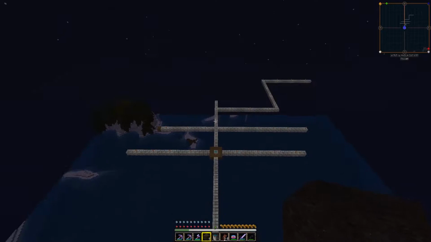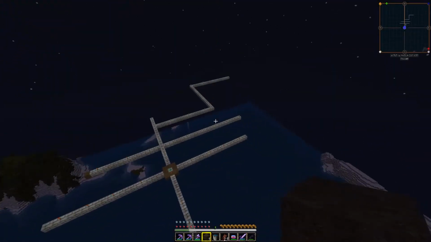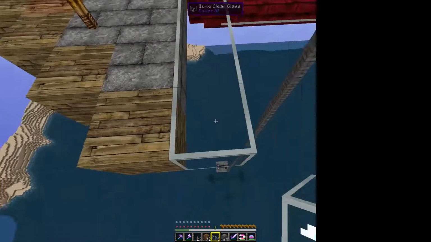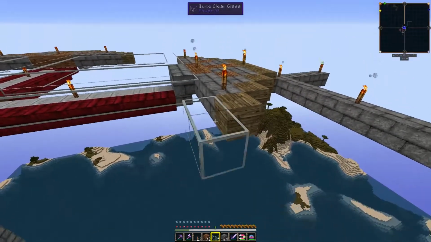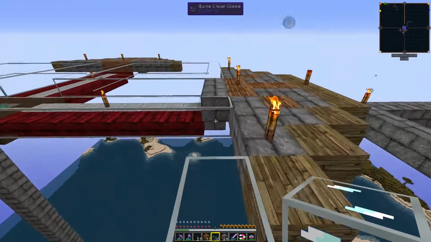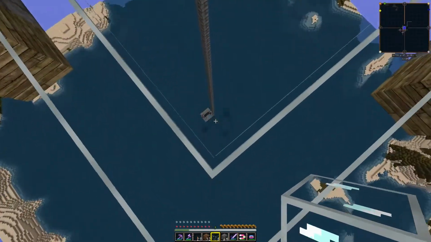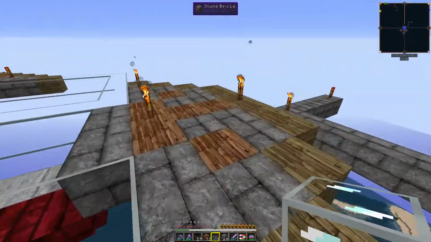So let's go ahead and get cracking on a little bit more, get the foundation laid out, and then we'll start building up the walls. You know, there's something that just feels safe about building so high above water. Gives us a nice little place to fall down into in case we do fall off, so we don't die instantly. But we are coming along.